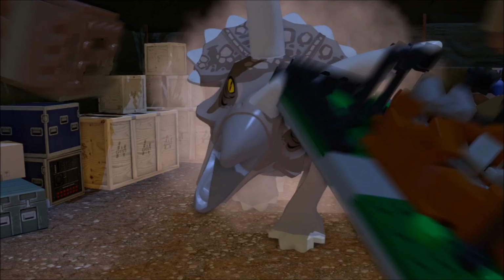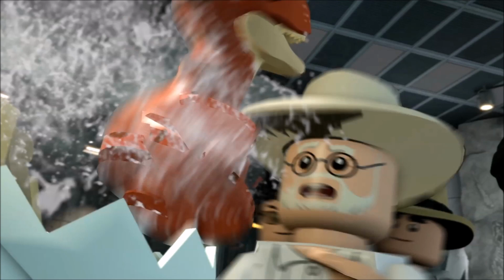I cannot wait. Next up, we can of course see a raptor jump onto John Hammond in the trailer, which is a pretty funny scene. I like that. Now, like I said before, every dinosaur you see in this trailer has been confirmed to be playable, but even the baby raptor, that's what I'm starting to think. I'm thinking that can't be playable, can it? But apparently it is, which is just weird but great at the same time.